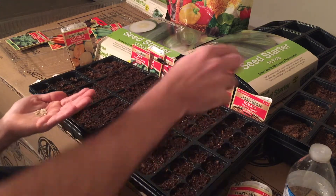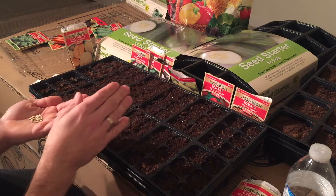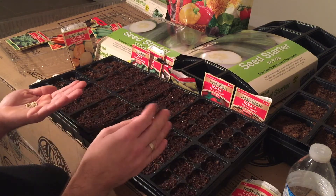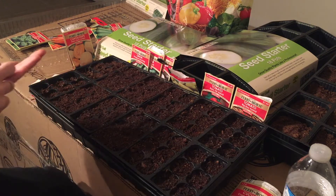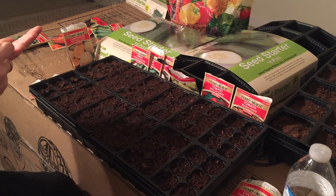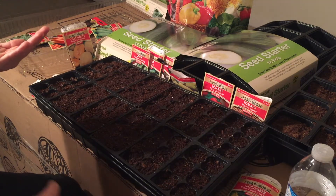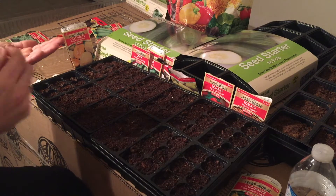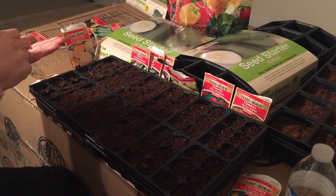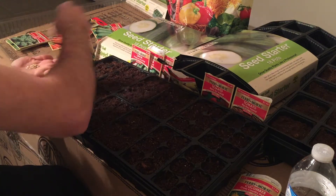I will also plant these cucumbers in the bigger containers as well — I'll do a separate video while planting in that container too, because I eat a lot of cucumbers and when they're little like this they have little spikes on them, they are frickin delicious. I can't get enough. We're just gonna put one seed in each of these holes.